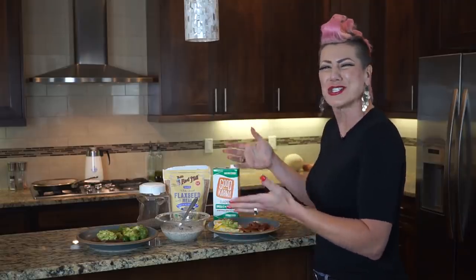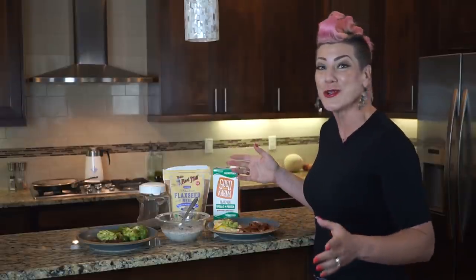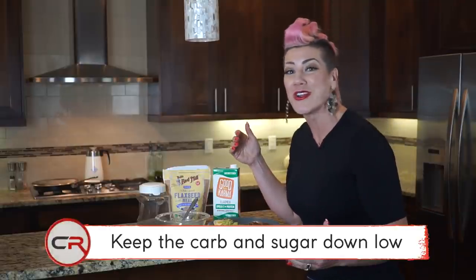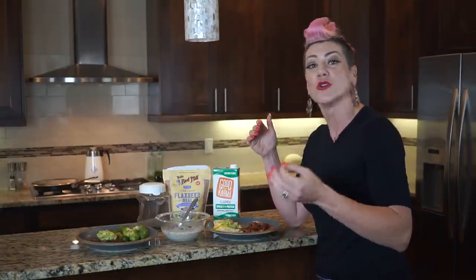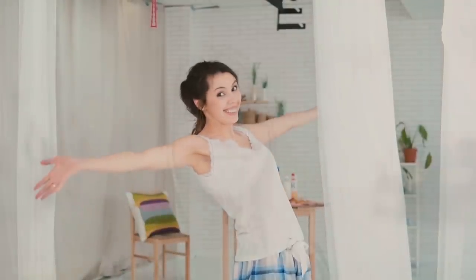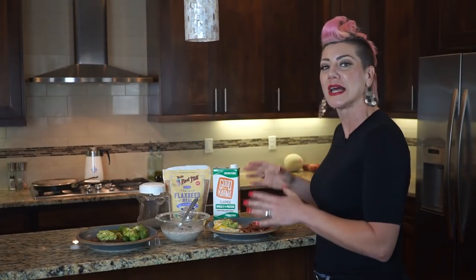When you look at this, you might think this is too good to be true, this is too simple. Well, it's simple, but it's not too good to be true. Great source of nutrients, great source of fat and protein. As you can see from all of my items, almost zero carbs and sugar. We want to keep the carbs and sugar low because we don't want to spike insulin — your body cannot lose weight or lose fat in the presence of insulin. So keeping your insulin as low as possible is number one. The high fat is going to keep you full for longer so you don't get hangry or hungry while trying to lose weight. You're going to feel satiated, you're going to feel good. High fat diet regulates hormones, gives you energy, helps you sleep better, helps your hair and nails grow. That's why I choose a lot of high fat items.